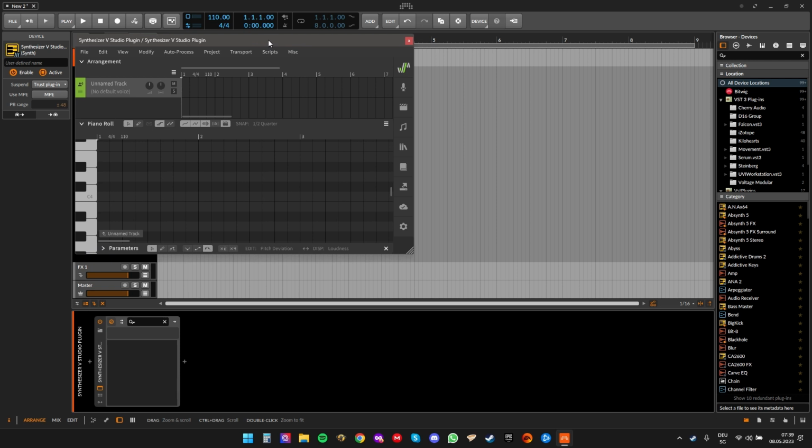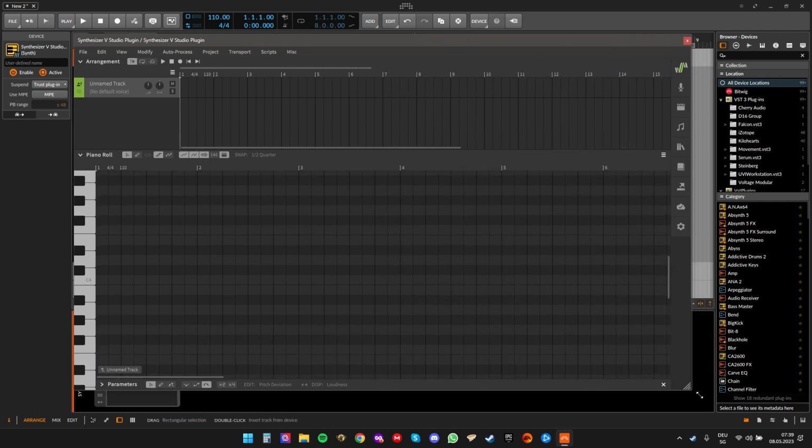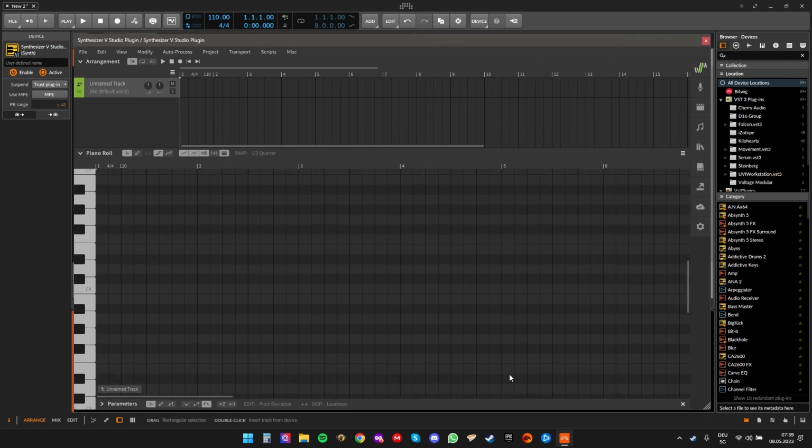The Pro version comes with a VST3 plugin that you can run in your DAW, and as I press some keys here I get the MIDI from the DAW, or I can click and drag or just click these notes to get a glimpse of the note. So what we have here is an unnamed track. We have no voice selected whatsoever yet, so let's do that first. Let's go with Kevin, for example.